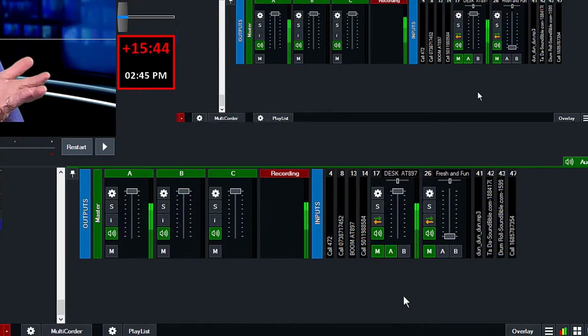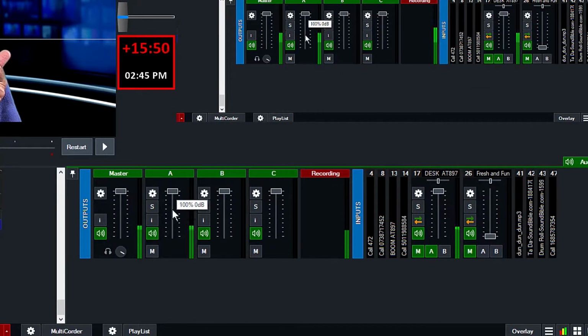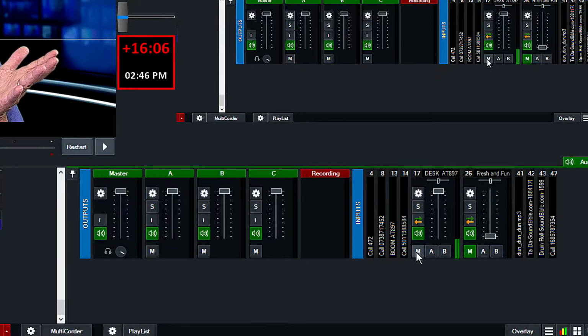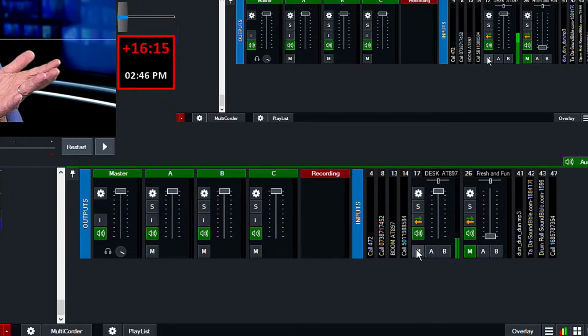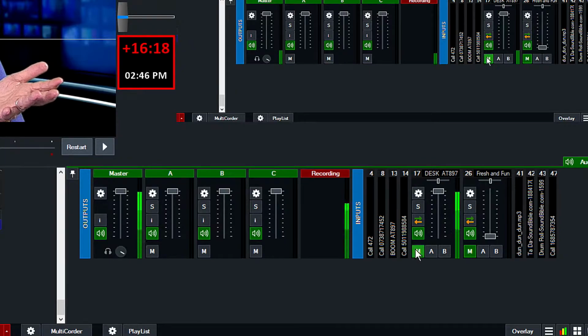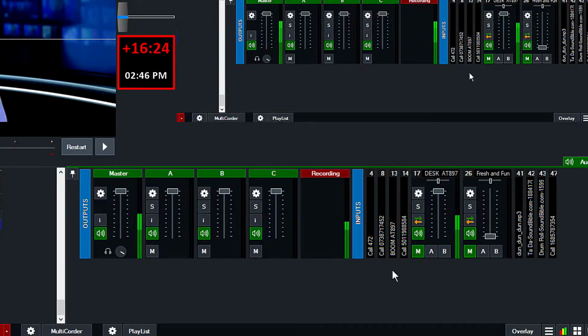So boom, channel A has got audio in it. And you notice right here, let's put the master up. There we go. Right here, bus A now shows audio present. I click the A to turn it off, and the audio is not present in A any longer. If I turn off the M, that means you can't hear me and nothing gets recorded. So watch what happens in the recording right here when I turn off the M. Even though I'm talking, my mic is still active, it's not going to the master, and the master is what gets streamed and what gets recorded, unless you have determined it to be otherwise.